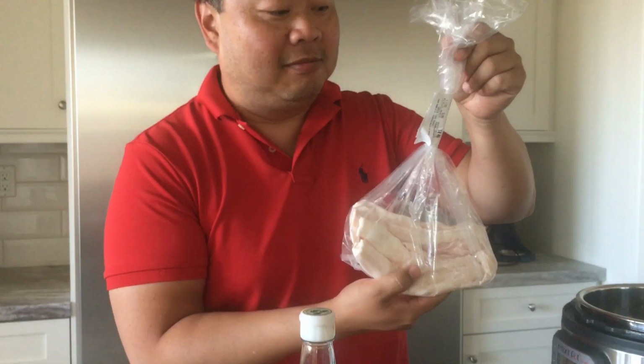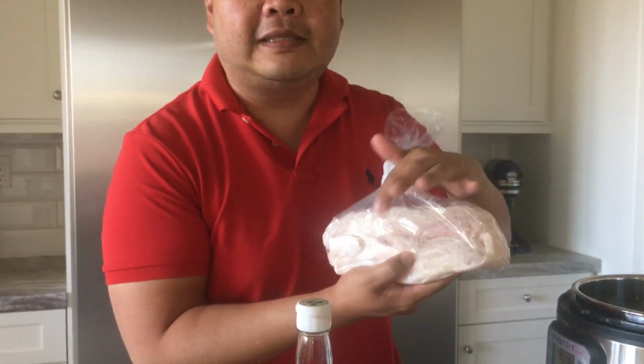And finally, I have actual tendon, okay? I'm not using both these pieces. I bought this to make bạc kho, beef stew, later this week. But we're gonna throw a half of a piece of tendon in there to cook up. You slice it real thin. As I've said before, if you cook these properly, they're not tough, they're not sinewy, they're gonna taste like beefy gummy bears. They're delicious. They're chock full of collagen and fantastic things that are really good for your skin. They'll make you look great. So get yourself some beef tendon if you can. And we'll put that in our pho.